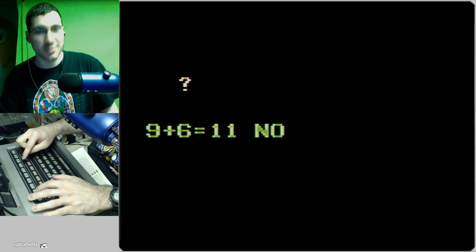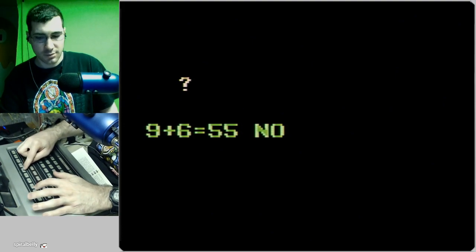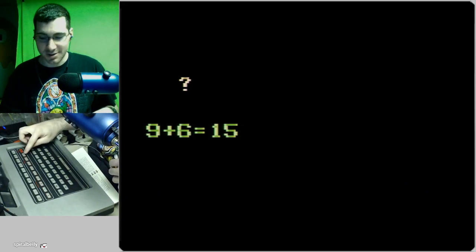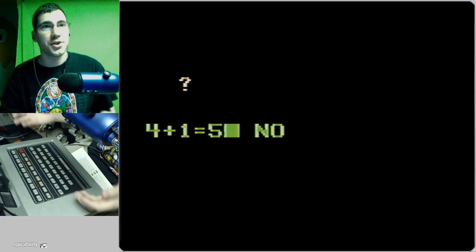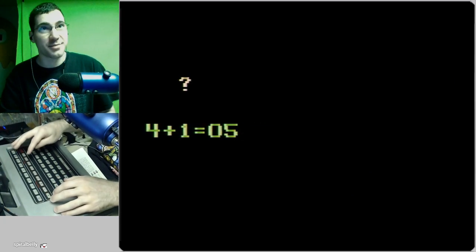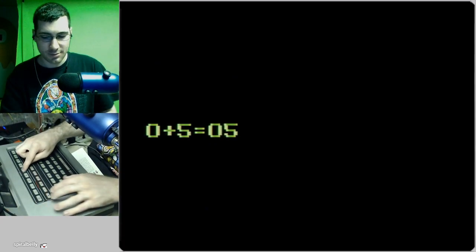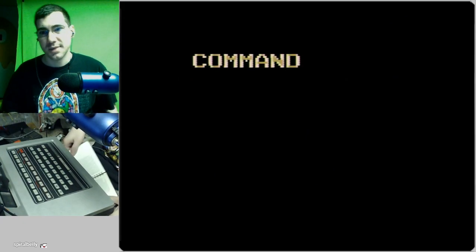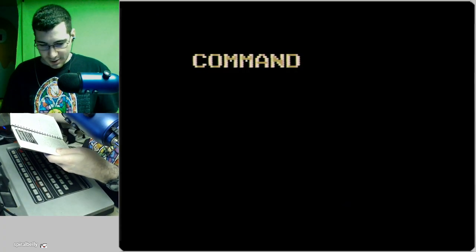How does this input work? It doesn't show me what I'm inputting until it's up there. Alright. Enter. I did it. No. You have to put 0.5? This is the worst math program I've ever played. Okay, so that's the thing you can do in this game. Alright. What else do we have?